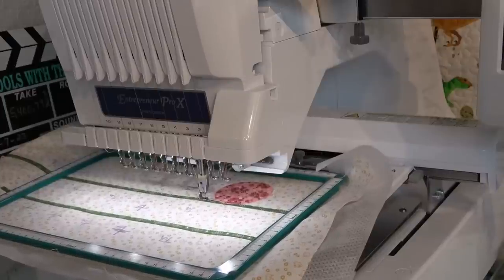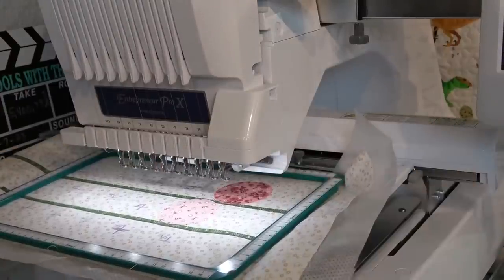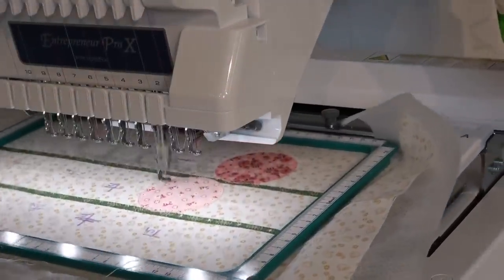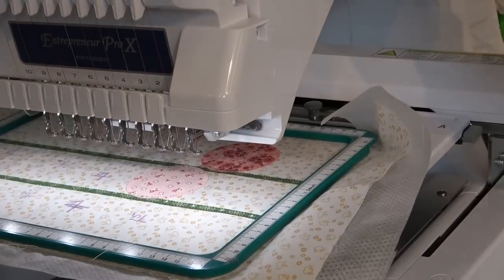This is the beauty of the multi-needle, you guys. If you can swing it, go for it. You'll love every minute of it. And it stopped so that I can iron down the circle. I'm gonna hit lock and go. All right, I'm gonna jump to the next one real quick.